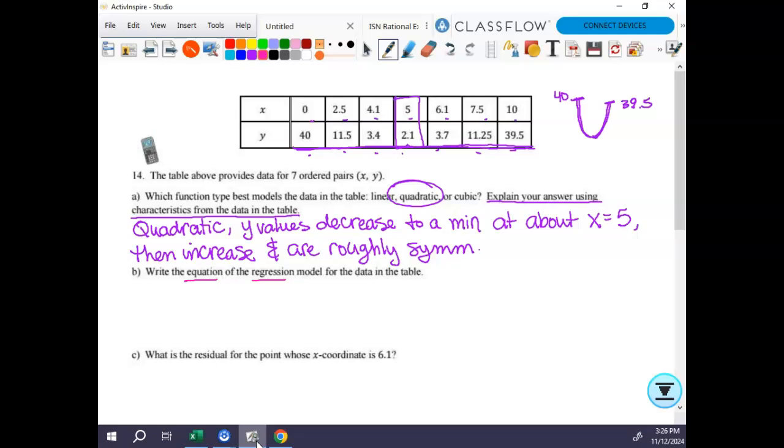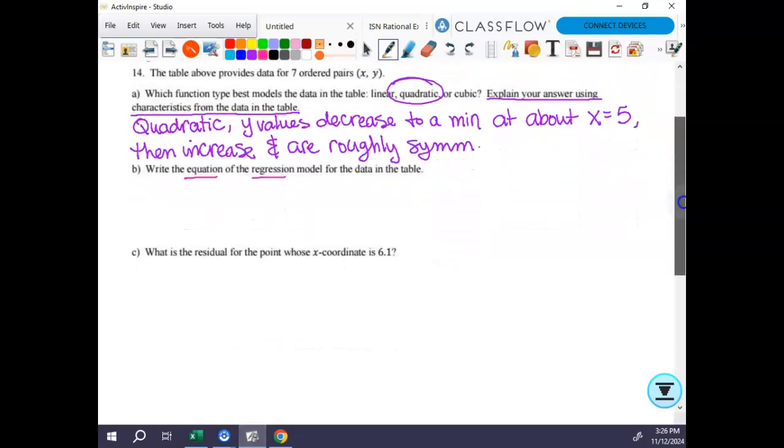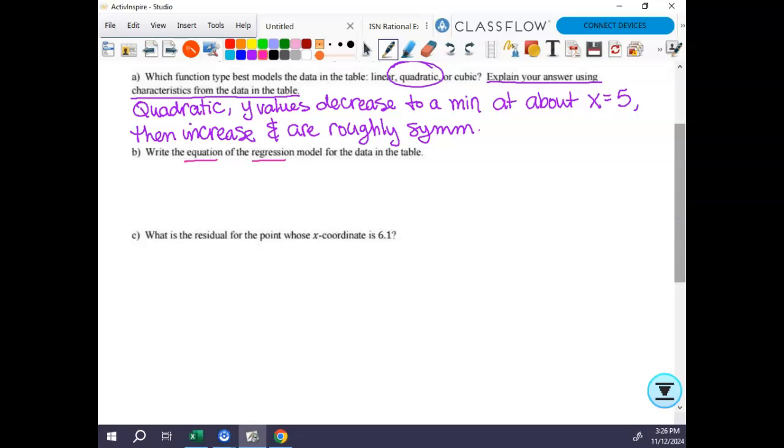So if we just wrote down what Desmos gave us, since it was 3 decimal places, we would have y equals 1.509x squared minus 15.138x plus 39.997. And if you put down 4 decimal places because you saw more of them, that is absolutely fine. But again, as long as Desmos gives you 3, you can use 3 and use whatever they have, and that's fine too. Okay, so then we're asked for the residual.